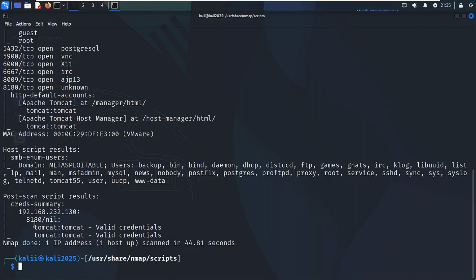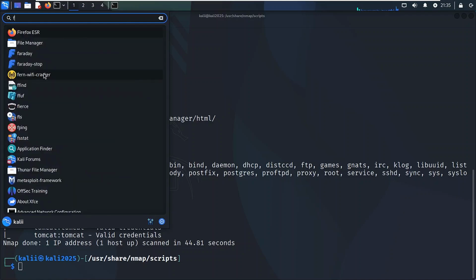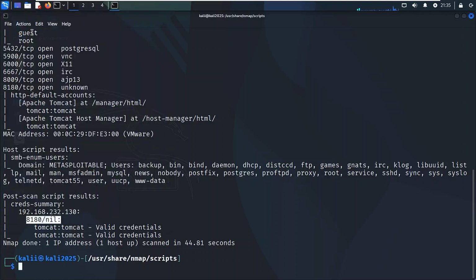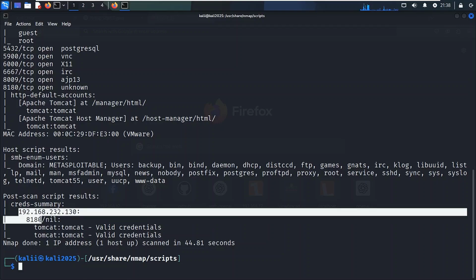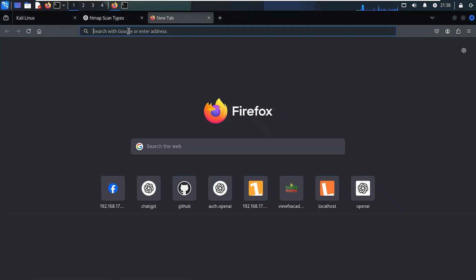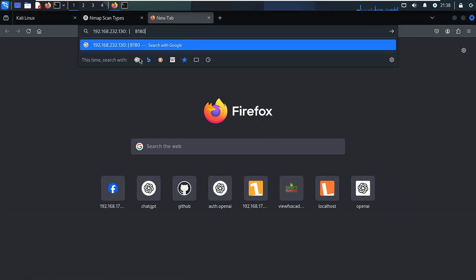So this shows that there's a service running on this port, and we are likely to check it out. So let's go and open Firefox. I'm going to open this Metasploitable address, and we're going to add this port to it. So I will just take it like this, copy this, then go to Firefox and paste. So I'm going to hit enter.